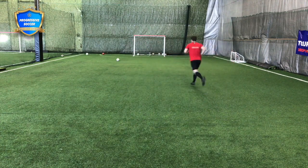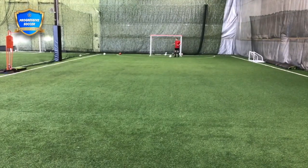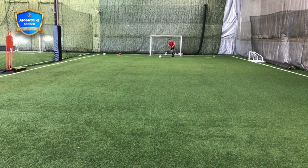Okay, after you play that, you can run to the other side. Get your balls again. So depending on the distance, a little bit of fitness, come, get it out of your feet, driven pass again. And like always, ooh, crossbar, ooh, camera. I'm always playing with both feet.